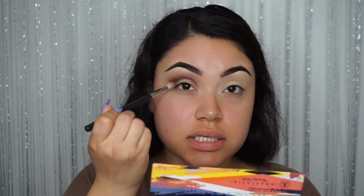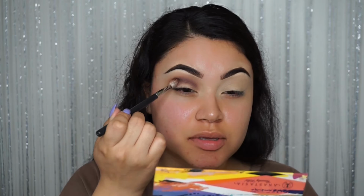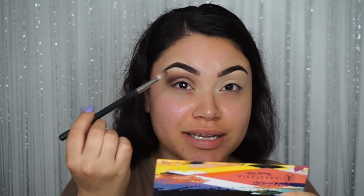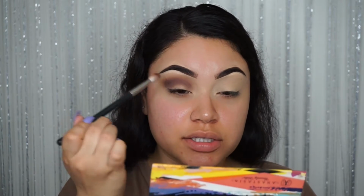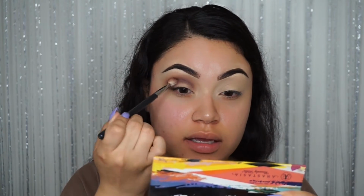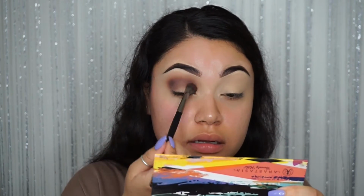And I'm just using the tip of the brush. I'm not going like this. I see a lot of people, like beginners, put it in so hard and go like that, and I'm like, that's not blending. So you have to use the tip of the brush and then just kind of blend it out like that. So I'm going to go back and blend again.